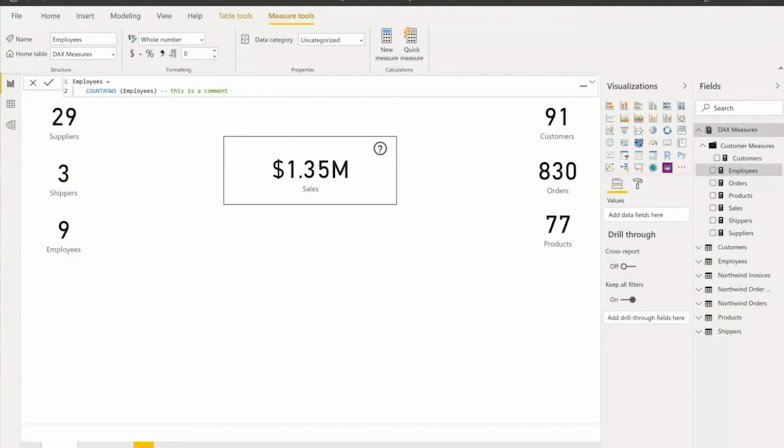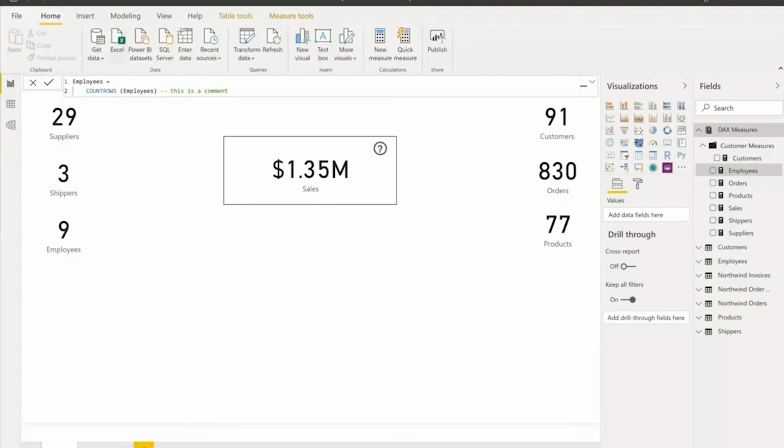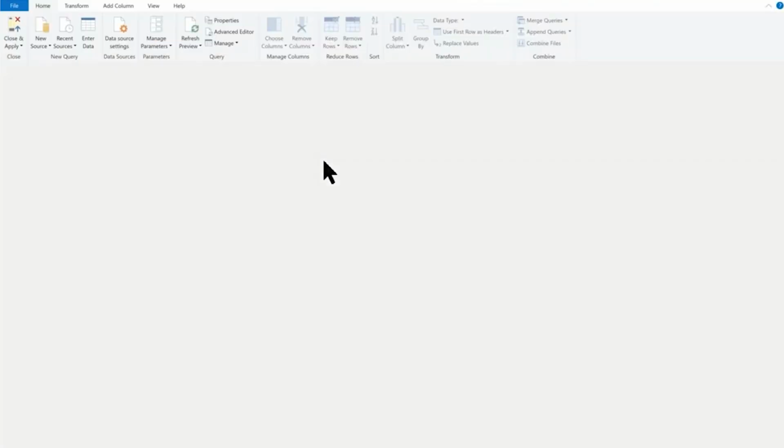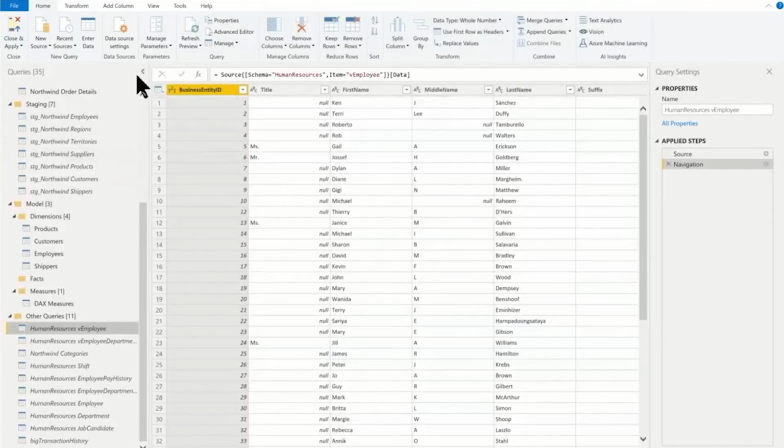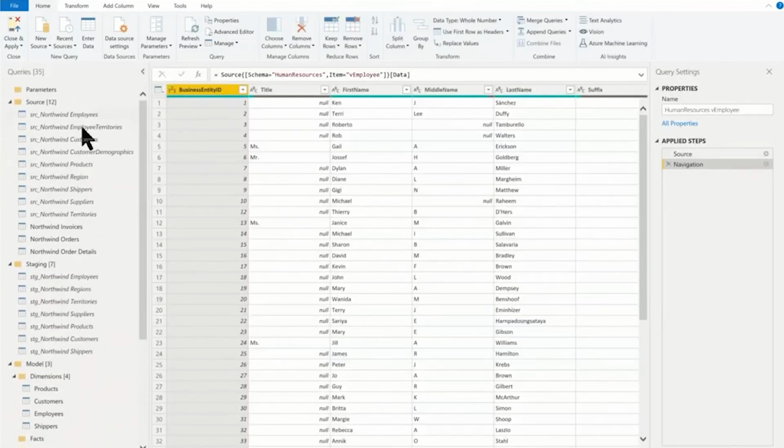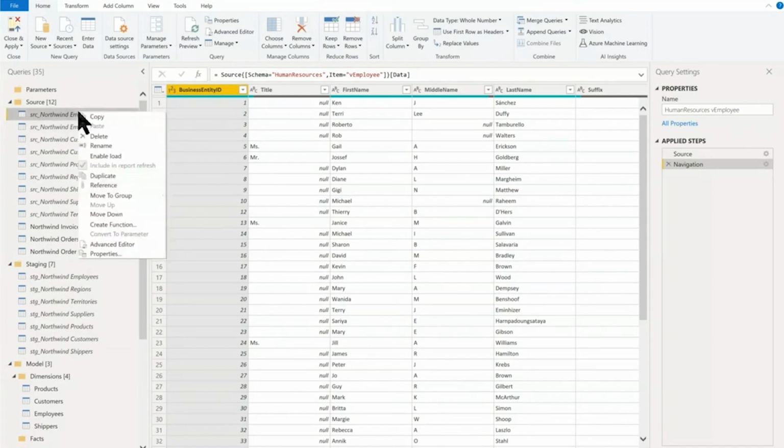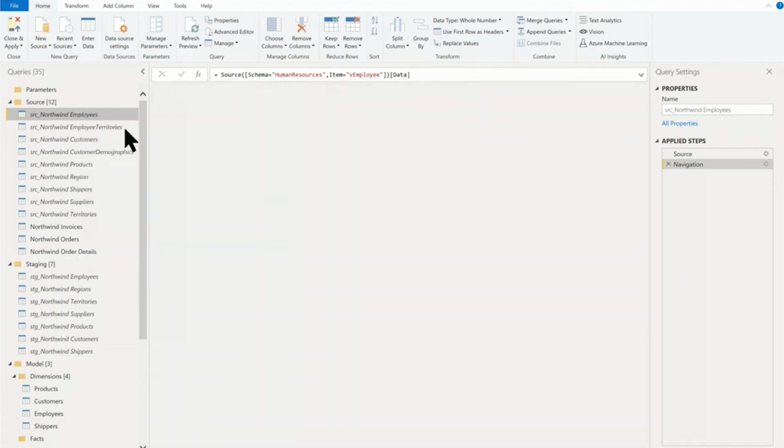Someone said, when you have reference tables like you showed, are they taking up additional space in memory in your Power BI model? They're not. That's a good question. What's happening here is they're not being loaded into the model, because you can see the load is not enabled, and they're basically sitting there as queries.